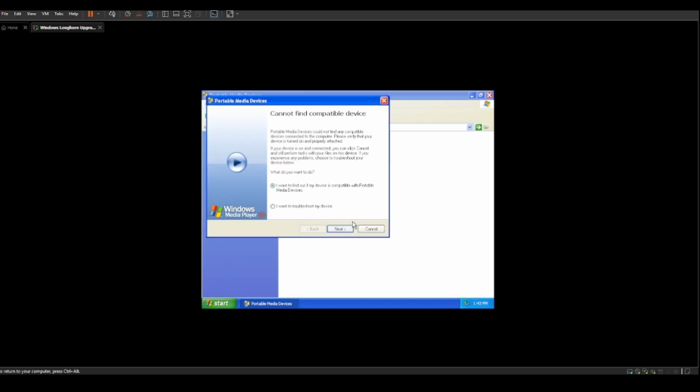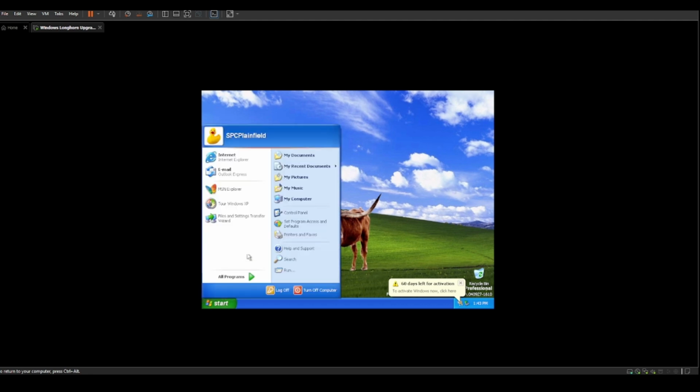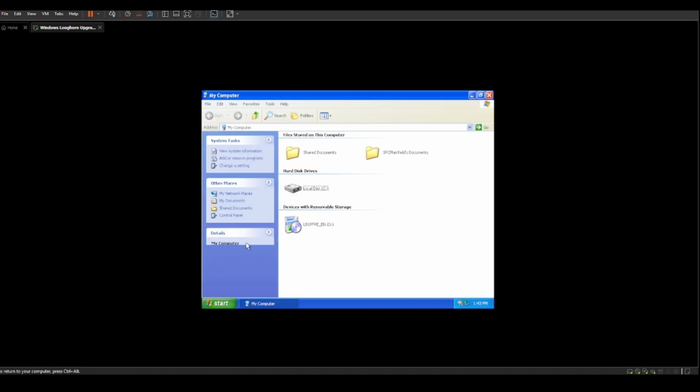Portable media devices, and I believe this actually would also be implemented into Windows XP with Service Pack 2, I believe, because it was in development around this time as well. The image releaser tool BinPlace was integrated. And we can see the 60-day timer. The details pane in Explorer does not work correctly.